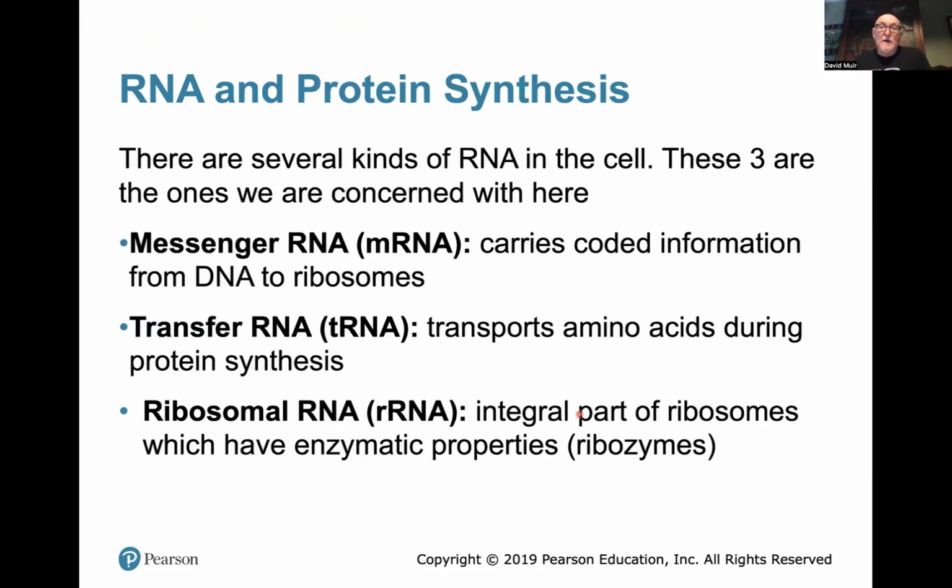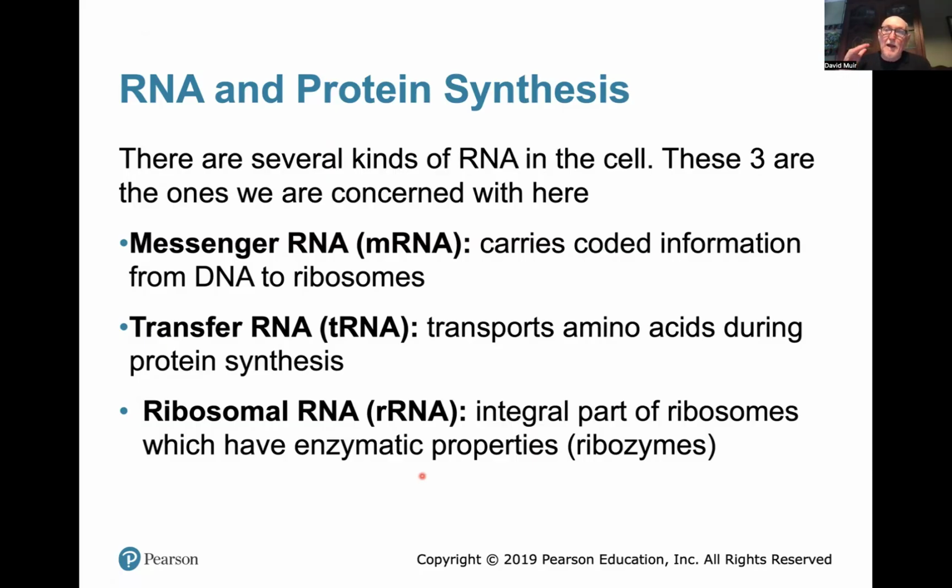So there are, in fact, several kinds of RNA which we need to talk about, because there are three principal types of RNA which are involved in taking the DNA sequence, interpreting it, and producing a protein at the end of the processes. So the first is messenger RNA, or mRNA. And messenger RNA is a direct copy of the gene. So we have a gene in the DNA that is going to be copied into an mRNA copy.